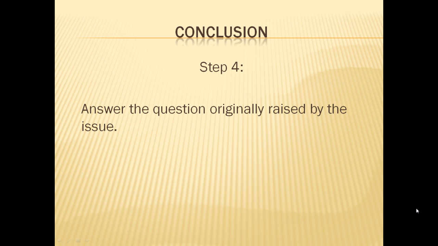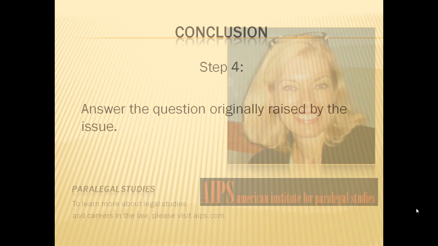Only by going through the process of formulating a well-stated issue, researching the applicable rule or rules of law, and analyzing the law as applied to the specific facts of your case can you reach a viable conclusion. If your issue, rule, and analysis sections are well developed, your conclusion will be logically supported.